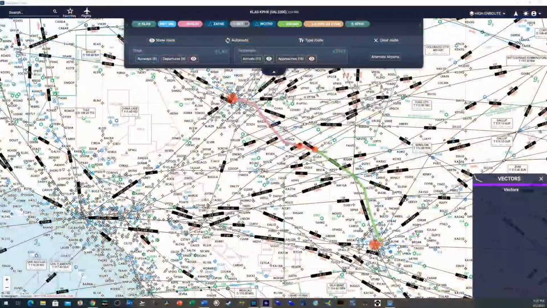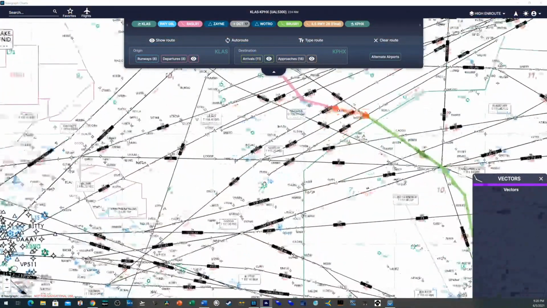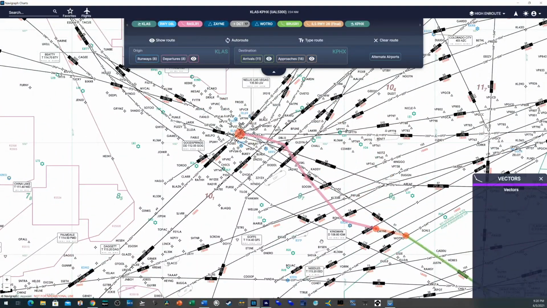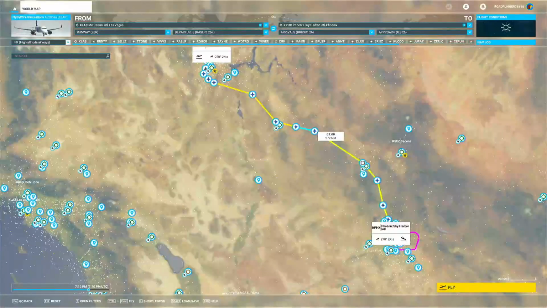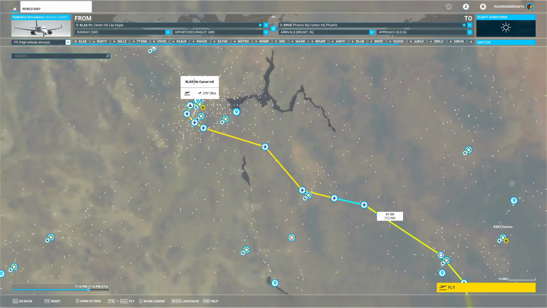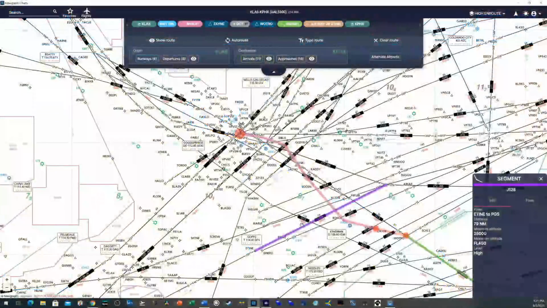If you see in the second screen, I show you Navigraph as a reference. Of course, today is mainly focusing on FS2020, but just for reference, unfortunately FS2020 cannot show the option of the route. So here you see a similar route like here, right? You can see the same form of route like in FS2020.